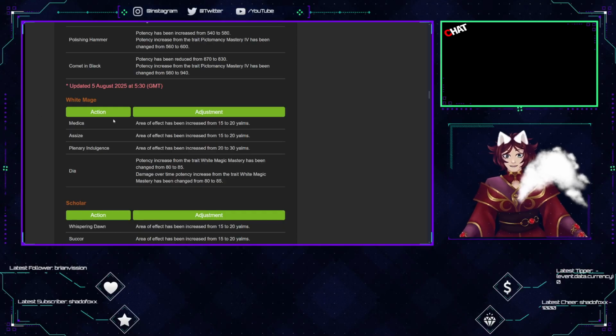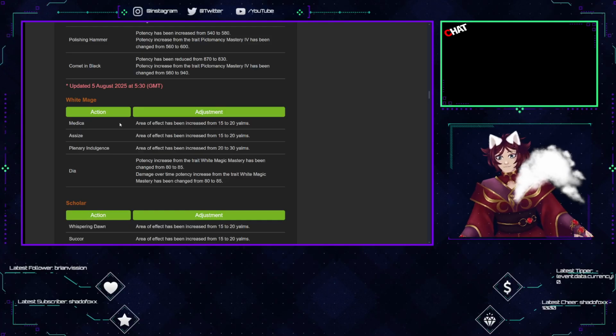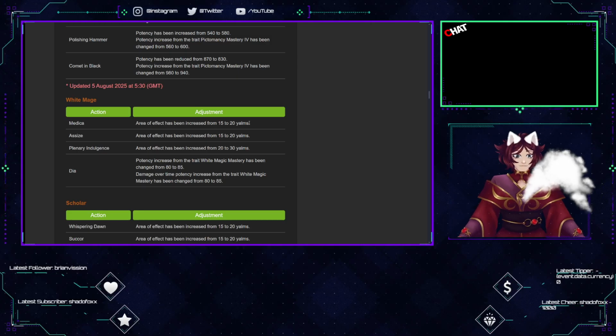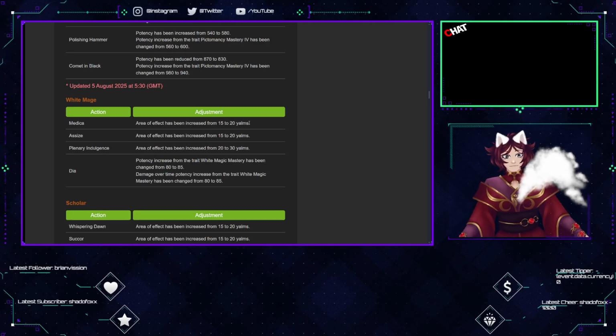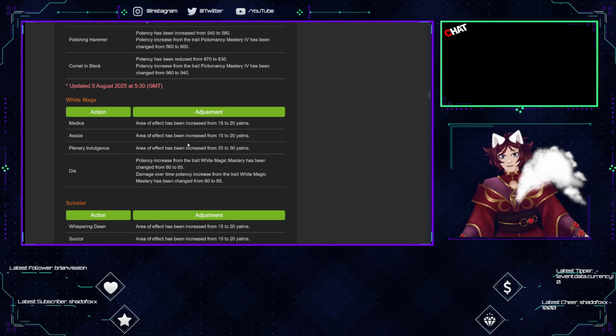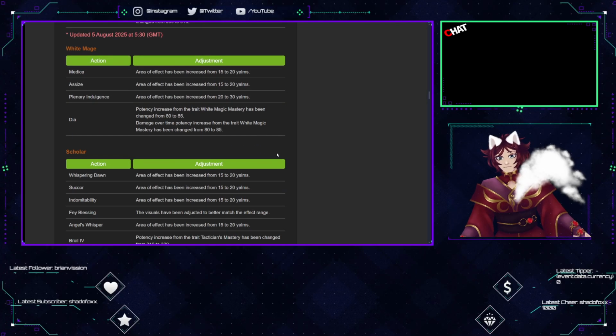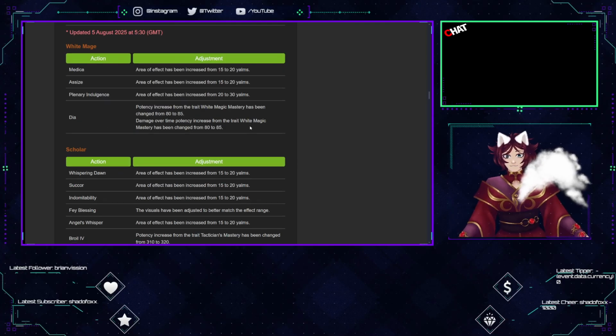And then for the healers, I like this. Some, if not all of their AoE stuff got range increases. So like Medica size, that's 15 to 20 yalms. That's actually huge. I want to say that covers damn near every arena we have for trials and normal raids, if you're standing in the middle. Plenary Indulgence, though, has 10 more yalms than the others. That's kind of funny. And then their DoT is slightly stronger.